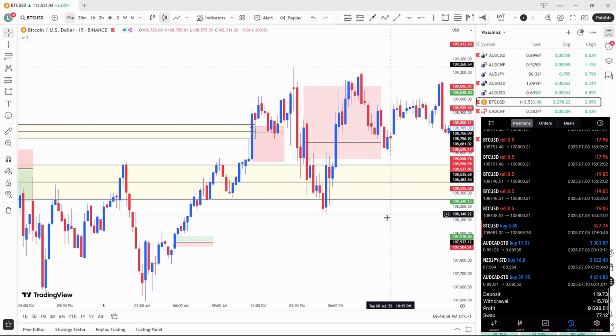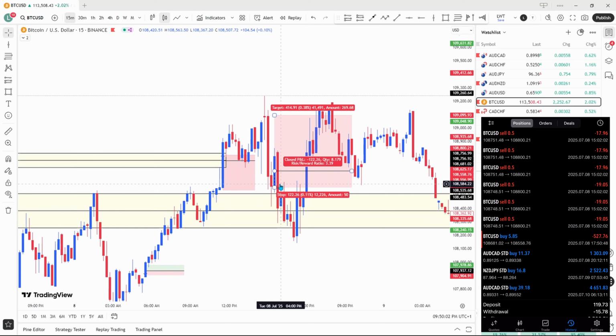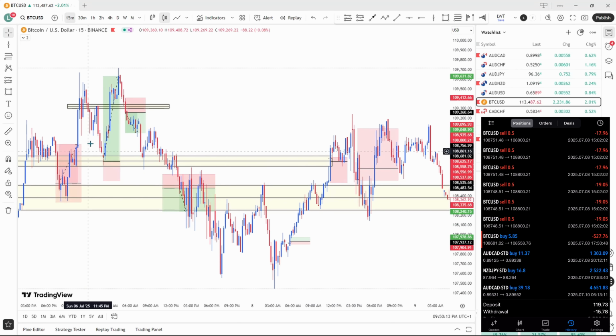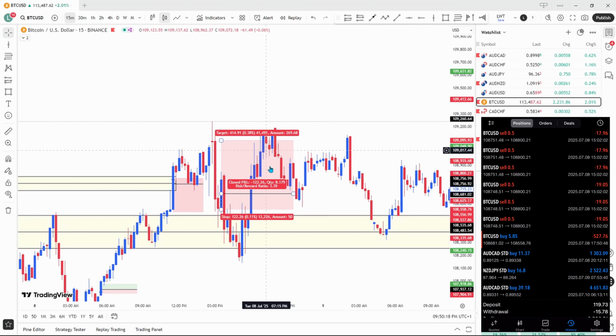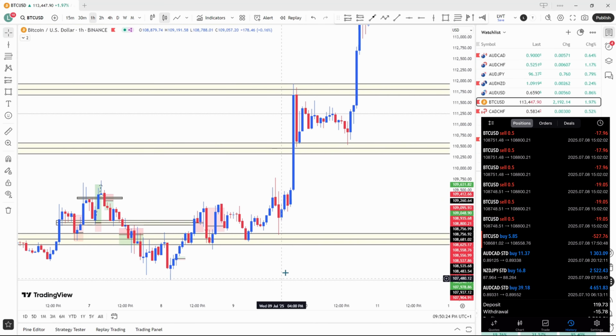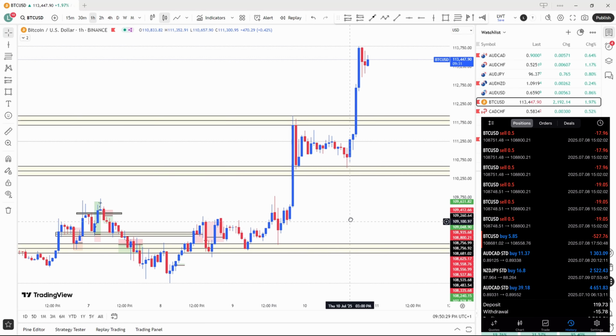I then bought here. I think this one was more of a set and forget day trade sort of one. I thought, you know what, I'm going to have a go at just doing that for this one. So a little bit of a learning curve, done loads of scalping. I thought, you know what, I'm going to set it, and I didn't have a TP if I'm honest. I just purely had a stop loss, just on the off chance that it did decide to go, and it decided to go after it hit my stop loss.